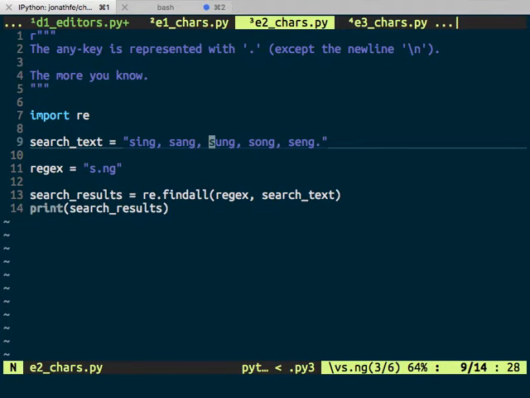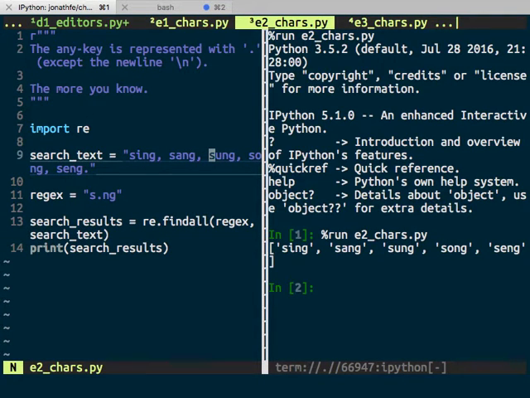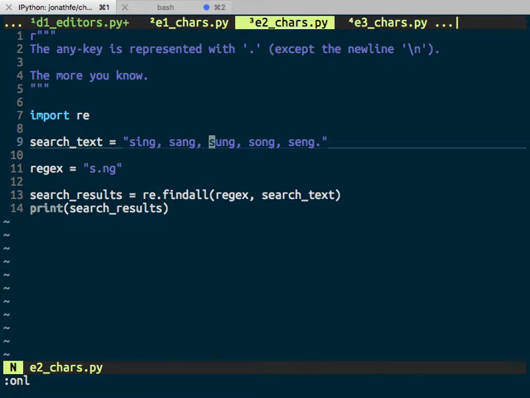So if we run that code with findall, it returns a list: sing, sang, sung, song, and sang. So now it starts to become obvious why returning all the matches back to you might be interesting. The matches might not be the same in a regular expression. Simply put, when you do advanced types of commands and insert special characters, then matches might vary. So here's an example of that. Okay, that's the first element that you need to know.